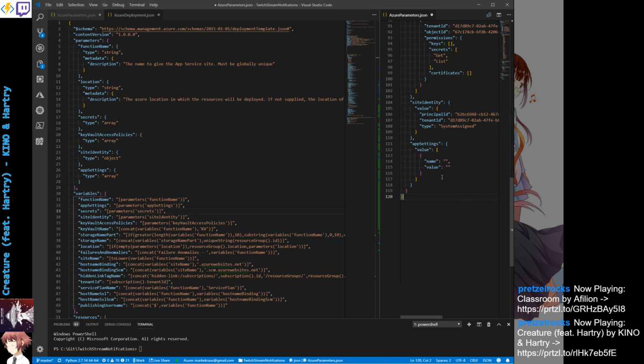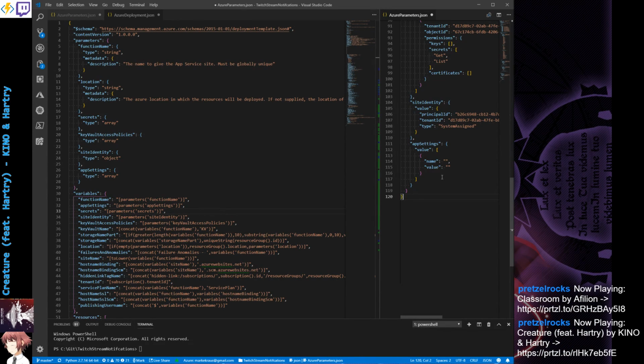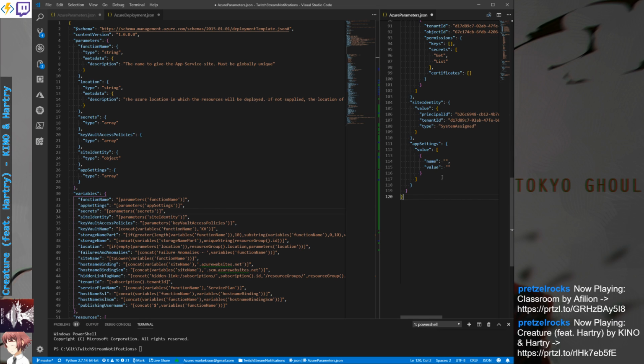So that should work. I'll have to populate that out and make sure I've got all the secrets that are usually created by the Azure functions by default.